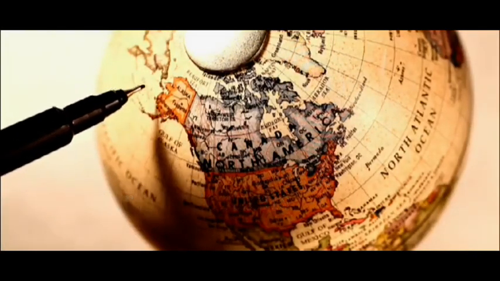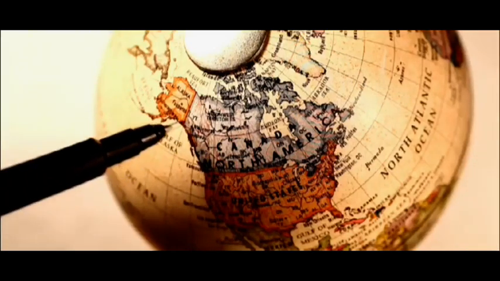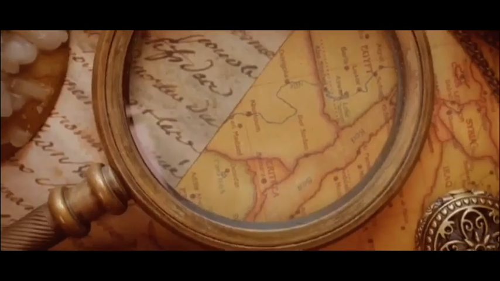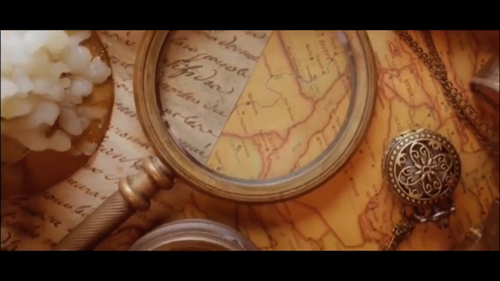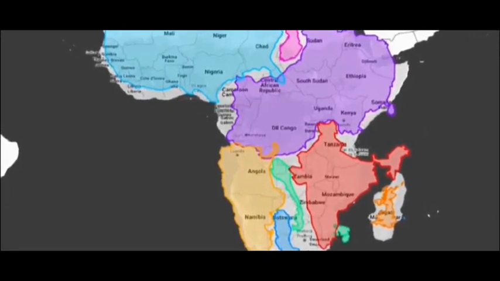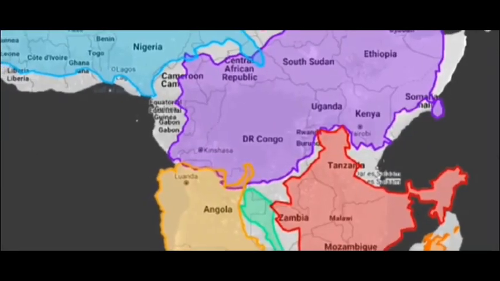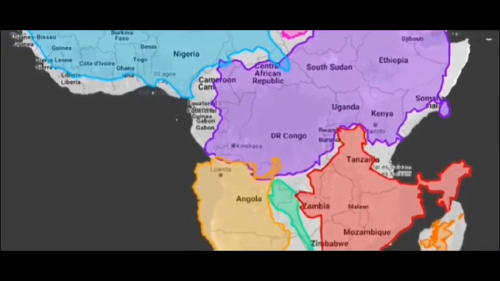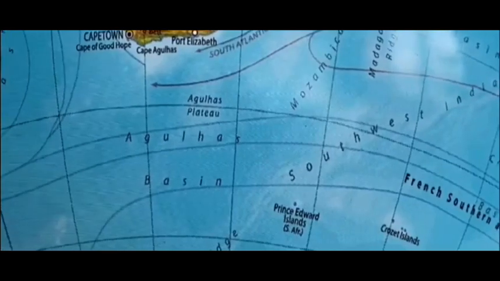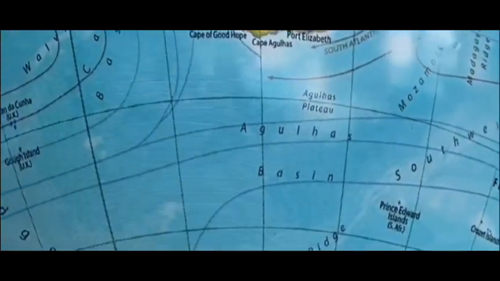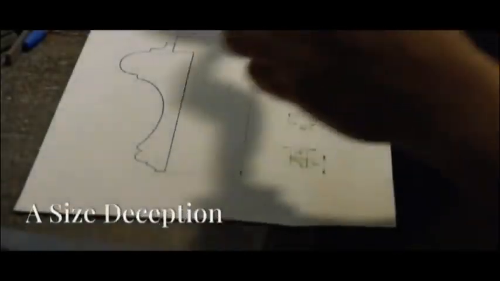The Mercator Projection achieves its shape-preserving magic through distortion. Imagine stretching the Earth's surface near the poles to make it fit on a flat map. That's essentially what the Mercator Projection does. This stretching effect exaggerates the size of land masses the further they are from the equator. Countries like Greenland and Russia, located at high latitudes, appear significantly larger than they actually are. Conversely, countries near the equator, like those in Africa and South America, appear smaller, their true size diminished.